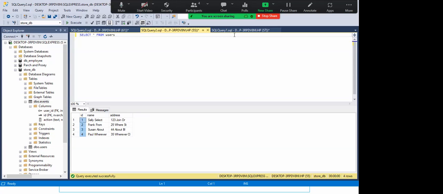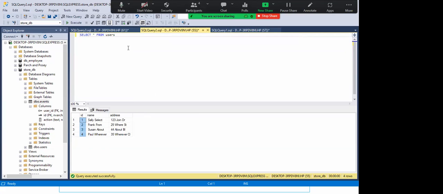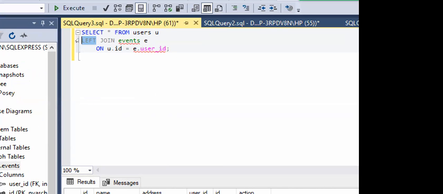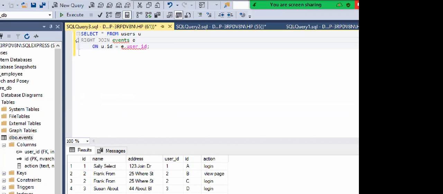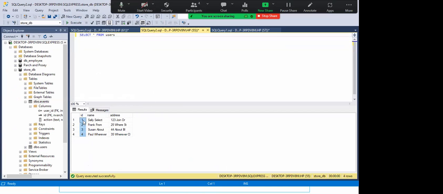So in this instance, we'll have 5 rows, 1, 2, 2, 3, 3, and you won't have 4 present. So we won't have this row here. We'll have just 1, 2, 3. Let's try it and see. So I come on here and do a right join, and I execute this. And you can see it returns all the rows from the right table, that's the events table, but only the matching rows in the users table. So 1, 2, 3 are the matching rows. It does not return the fourth row.